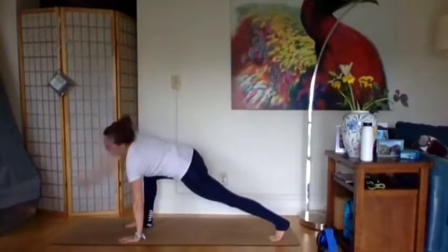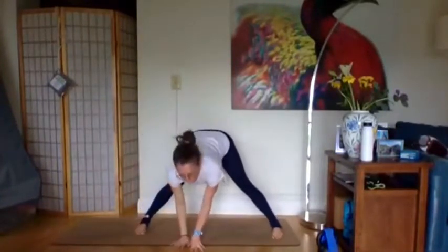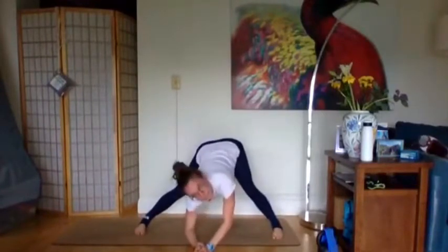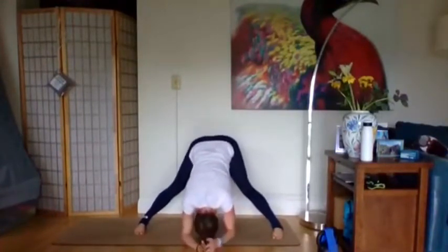Then we'll come back through center, parallel feet. This time 3 breaths here, and you could choose to have really straight legs or kind of bent knees. You can move the hips around. Just let the head be really heavy though.